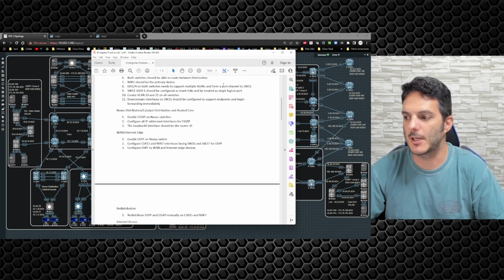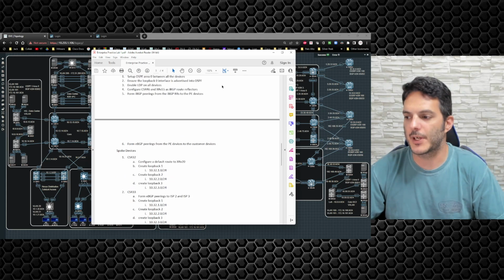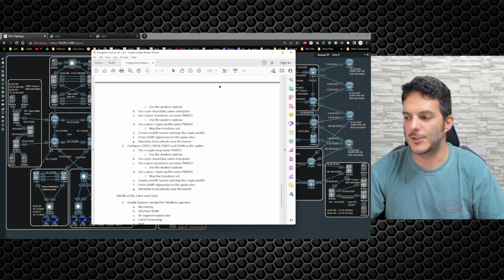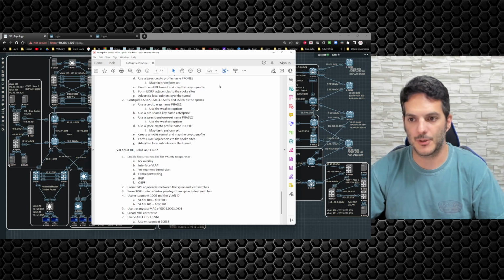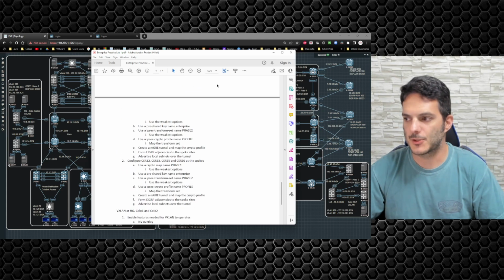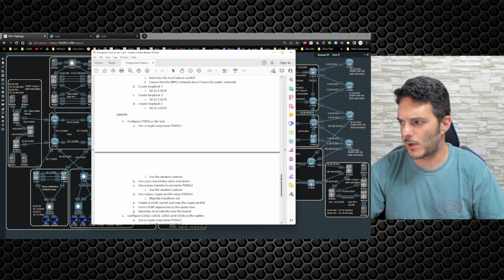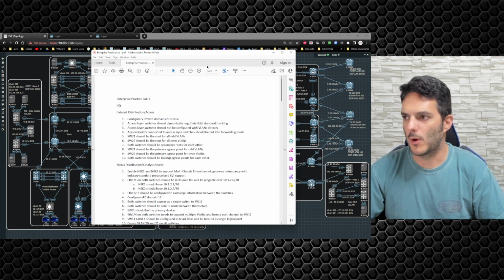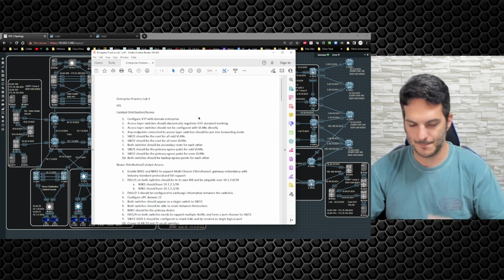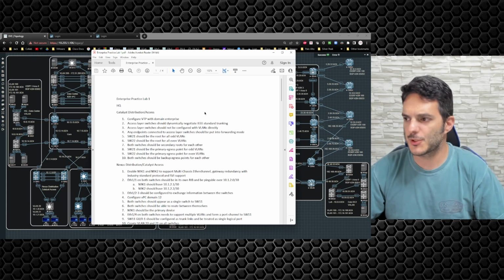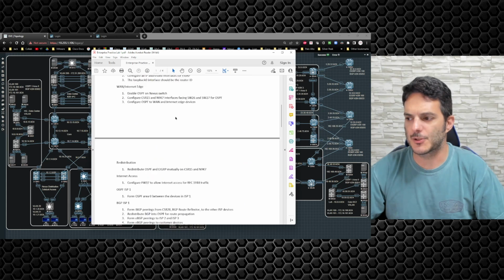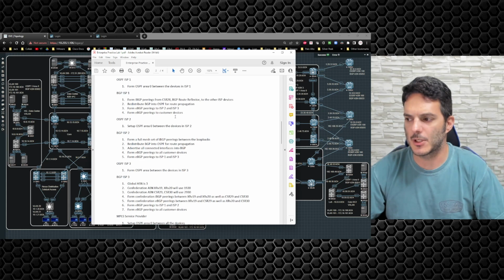It's literally going to be: can you configure all the things that are here, do them the way they're expected to be configured, and get them working? So let me walk you through, at a high level, what the expectation would be. I didn't assign point values to anything either. But as you can see, there are quite a few items in here where it's basic networking and stuff like that.